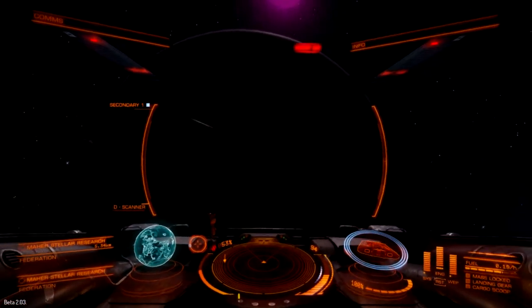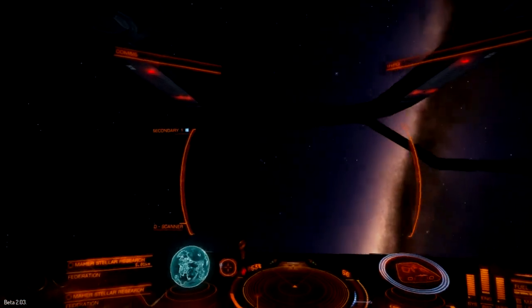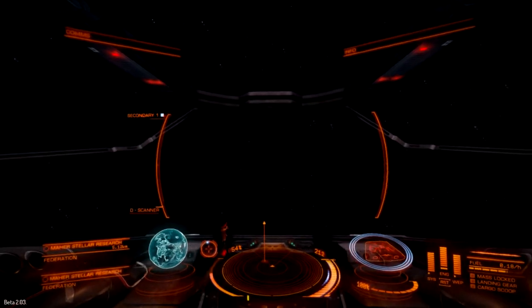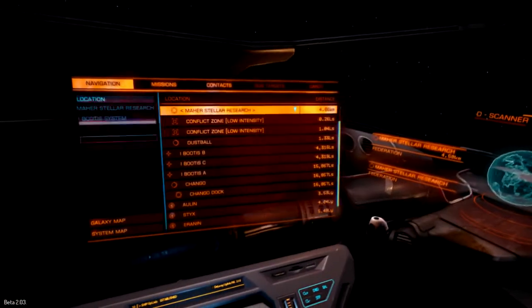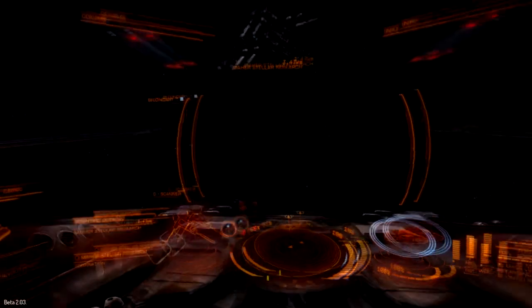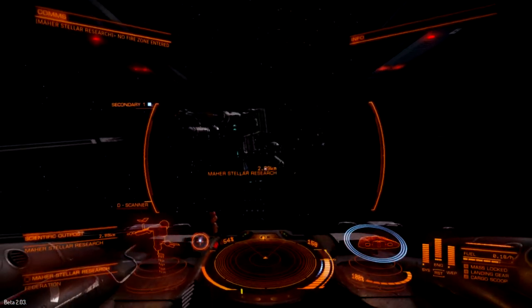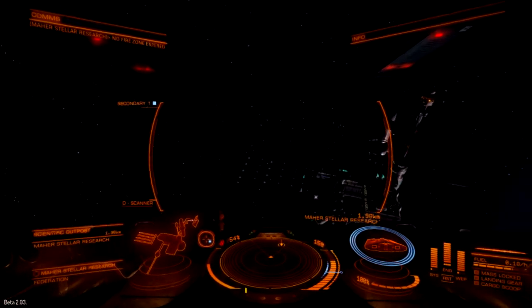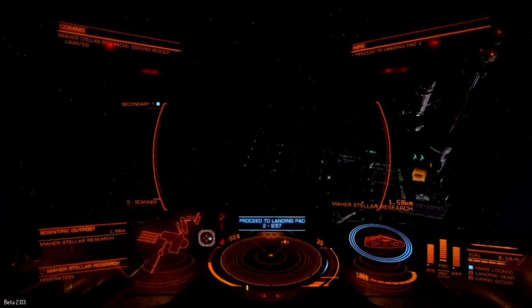Can we lock onto that planet? No. Lock onto that planet? No. Okay, well, so much for that. Okay, now here's my problem. I never know where the frickin' docking ports on these places are. I think they're right here, so let's stop and get permission to dock. Request. So there's my docking pad there.